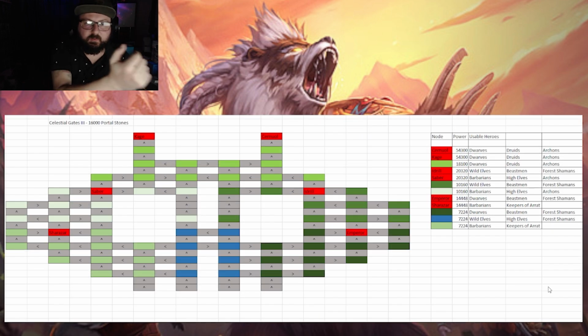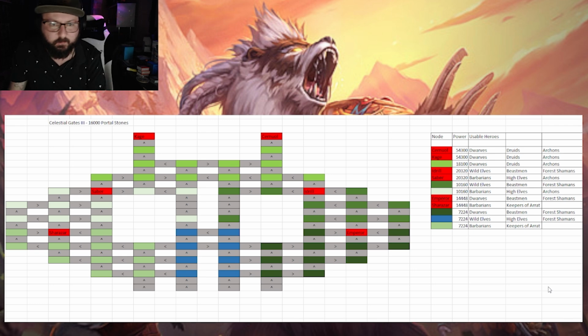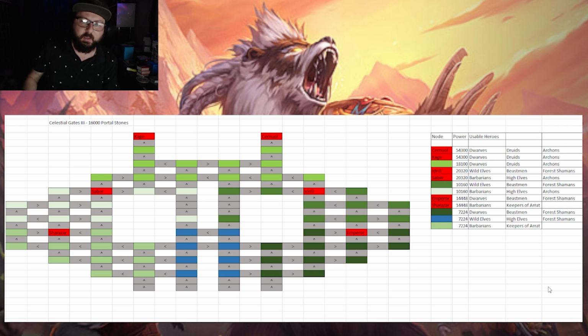Moving into Celestial Gates 3, 16,000 Portal Stones. The first 3 maps are the exact same as the other event raids. They're just being distributed with different heroes throughout. So there's nothing, it only changes in the 4th one. So one map covers them all. It's just the heroes that change, but as you can see, it's the same strategy as the other 2.